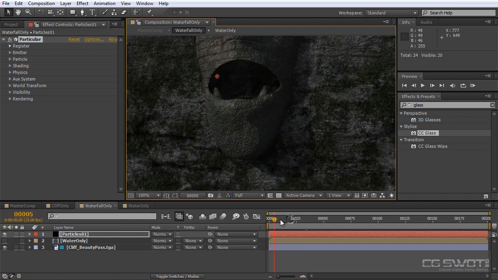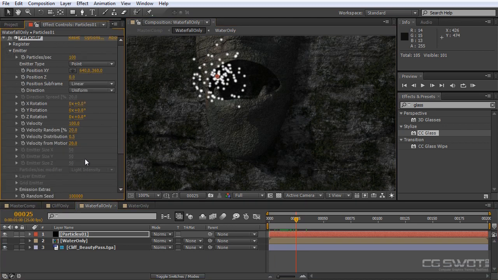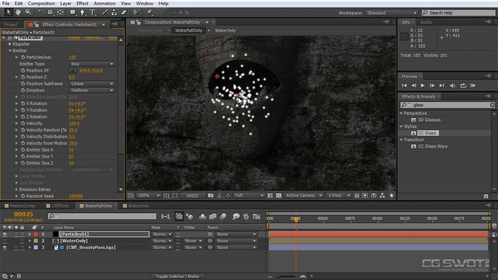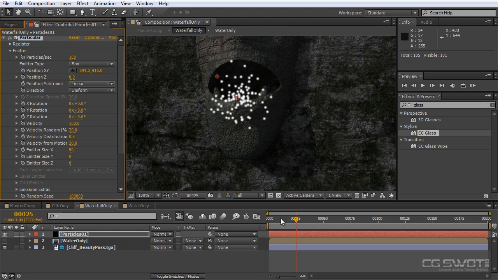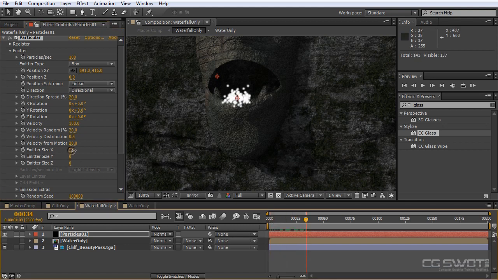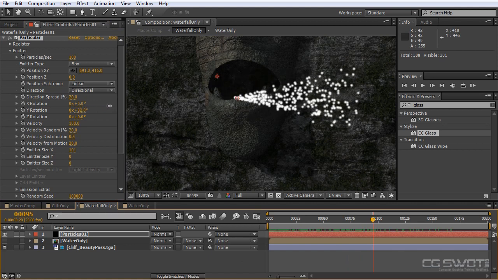Just come in here. So what we want to do is set up our particle emitter from a point, and we're going to use a box instead. I'm just going to reposition it over to where the bottom lip is, and we don't need any Z, and I can pull the Y out as well. And instead of uniform, we're going to go directional, and you can now see the width that we need. Probably about there should be fine. For now, we can fine tune this in a moment. Now we're directional, which means if I rotate this around a little bit, you'll see that it's coming out directionally, and that's exactly what we want.